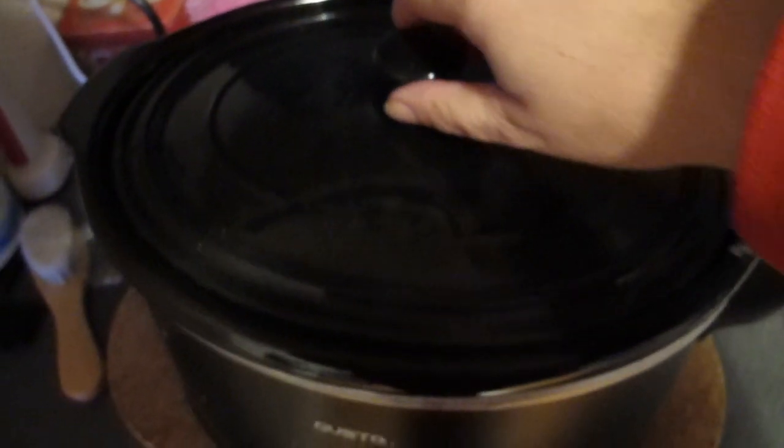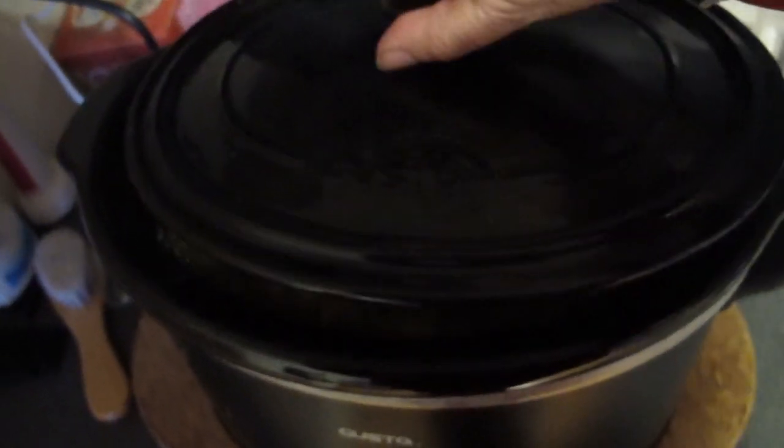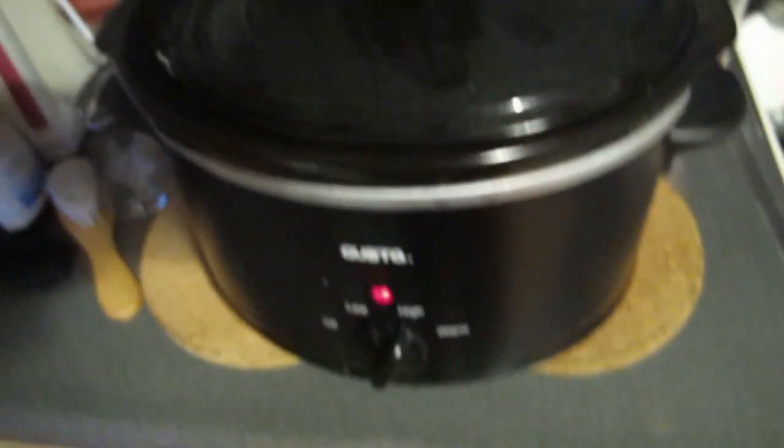I discovered that I had to put it on high because after an hour it was still lukewarm and now it worked fine. So it really needs a hot temperature and the hours probably.